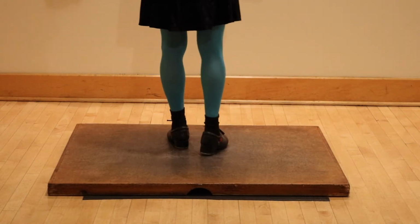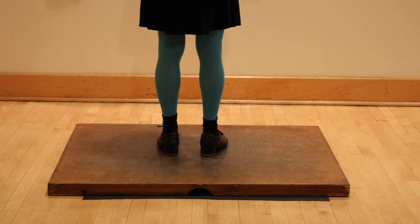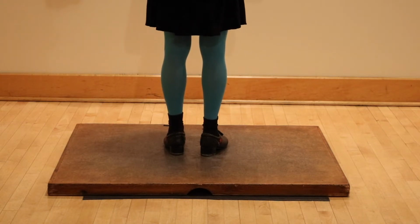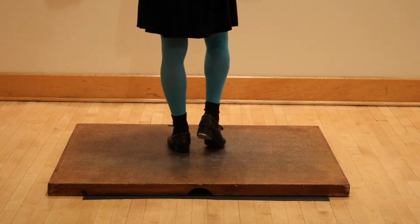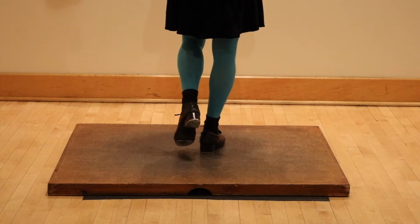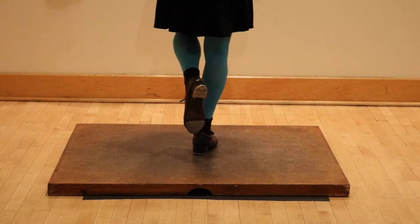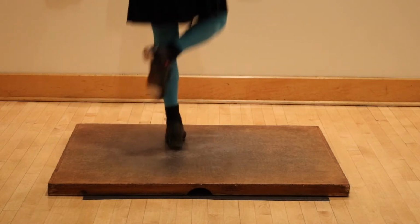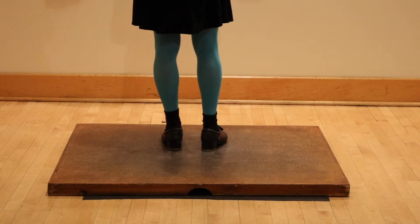Thank you so much. So this is another step where, thankfully, you know all the components to it already. It's just arranging them in the order we want to. With our right foot free, we'll start this step with a shuffle step. Then we'll take our left foot, which is then free, and touch just the toe of it behind our right, and hop on the right foot, and step down on the left. Now we'll repeat that toe hop step. So we have shuffle step, toe hop step, toe hop step.